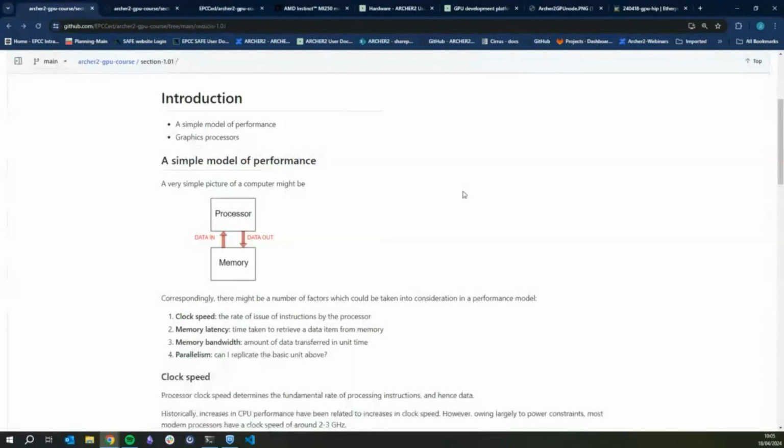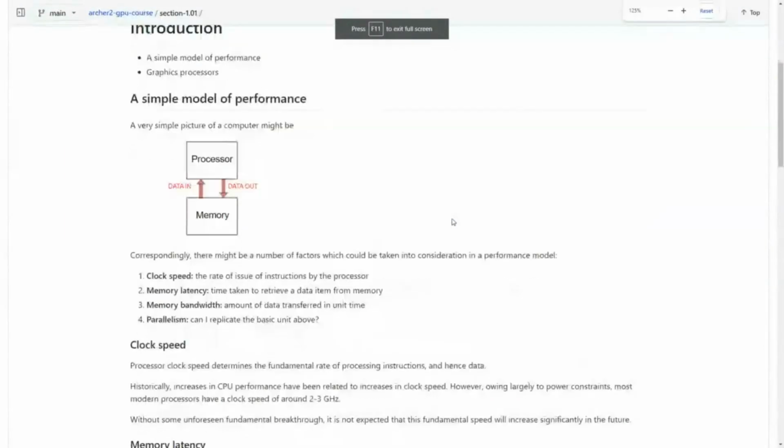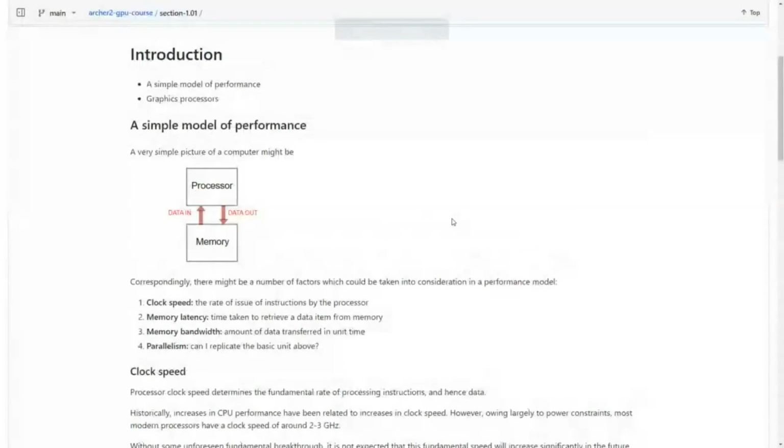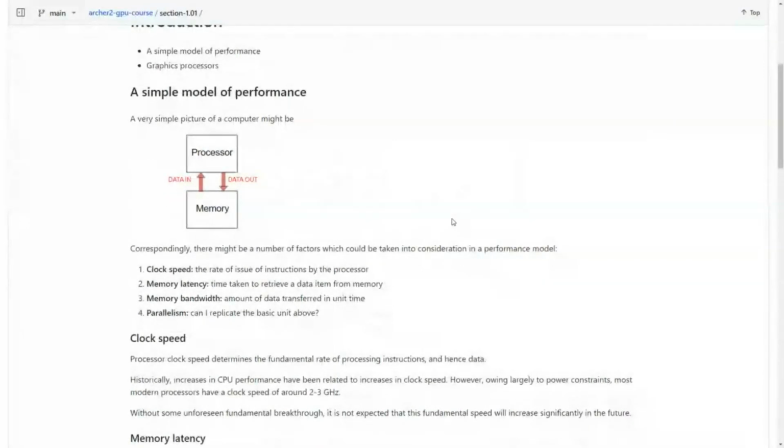So starting off, what's our very simple model for performance on traditional processors? We have four main key factors. We have some processor, and we have some memory, and they have a way to interact.